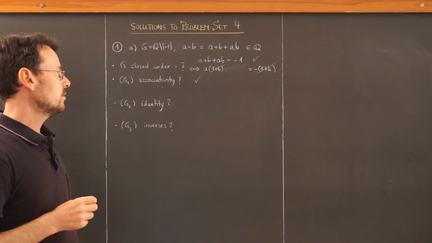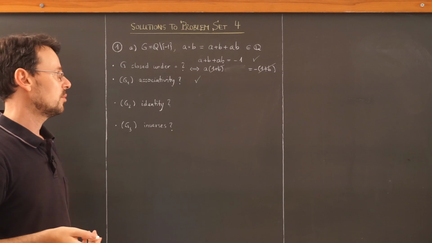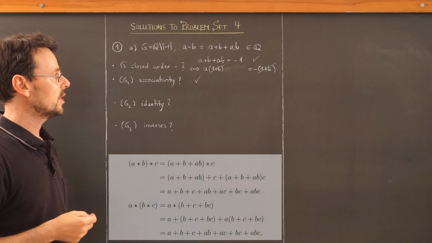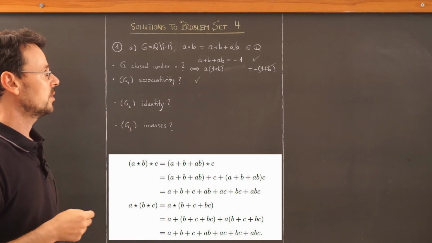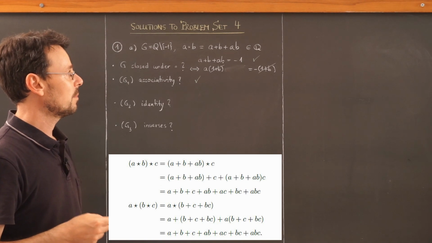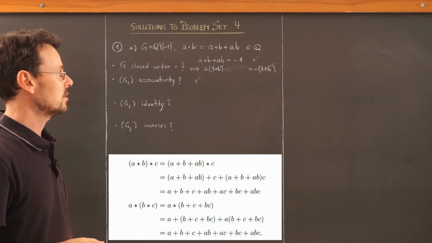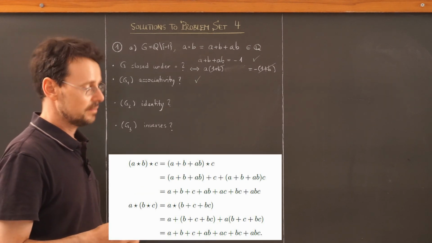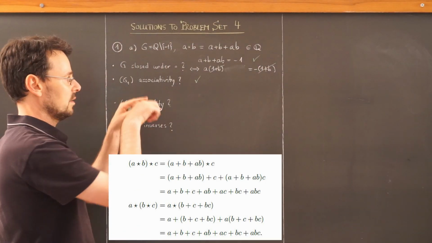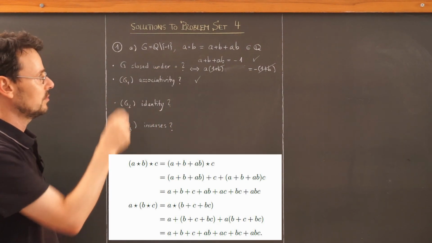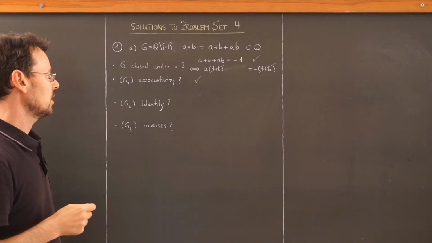Is it associative? The answer is yes. If you don't believe it, well, spell it out for yourself. I'll show it to you and I'll be lazy and will not do it on the blackboard. It's simply writing down a lot of stuff and not getting confused with the parentheses, and then you'll find out it is indeed associative. In the solution I have written this little star instead of the circle here, but for obvious reasons I don't want to write that little star here.